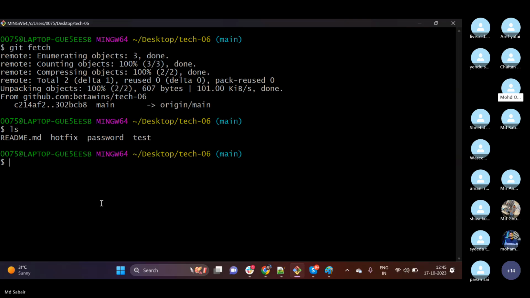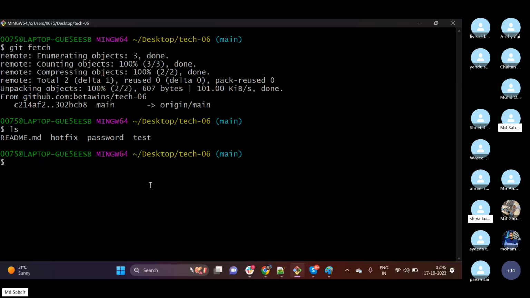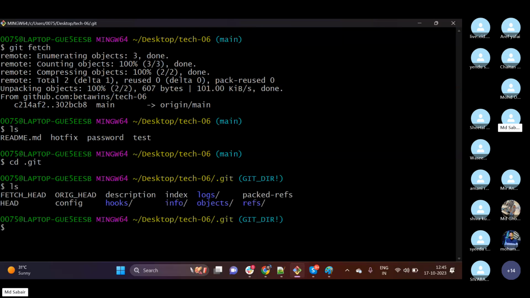Why? It collected only the files which are available. So what happened when we executed this fetch? In the .git folder, here we can see something called FETCH_HEAD and ORIG_HEAD.